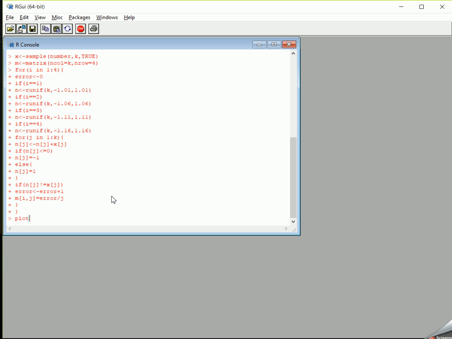Okay, so plot. The first one we use red to show the line.